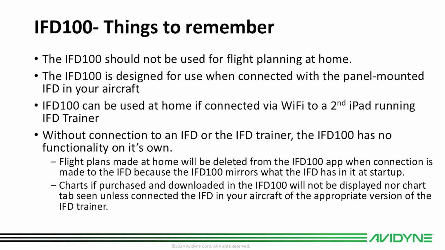We also get a lot of questions on people updating their IFD100 with the latest Jeppesen data, which includes the charts, so your approach plates, taxi diagrams, things like that. The IFD100 won't show a charts tab unless it's connected to the actual IFD in your aircraft or the IFD trainer, so you won't be able to see any charts at all. You'll just have to go by the fact that you've updated them and that they show up to date on the database status page in the IFD100.